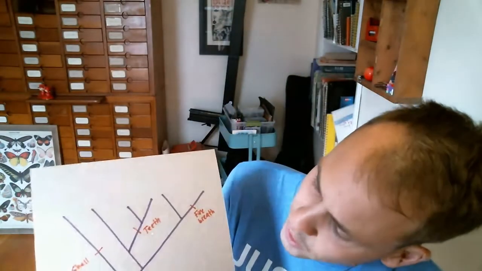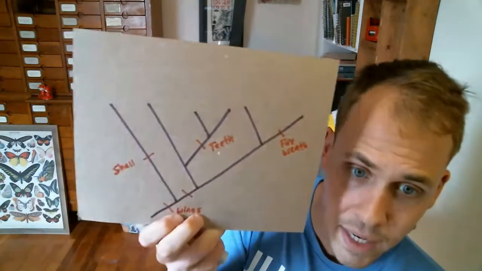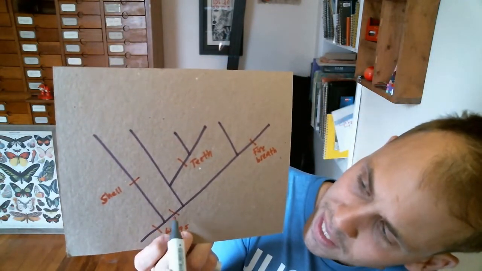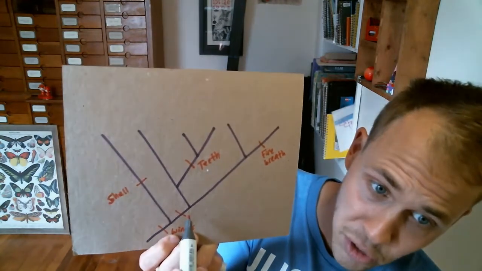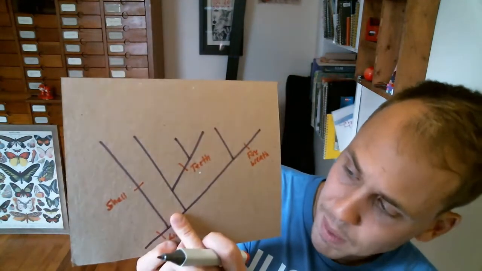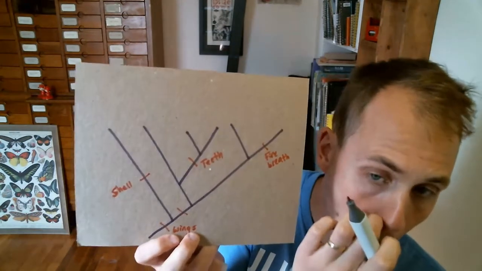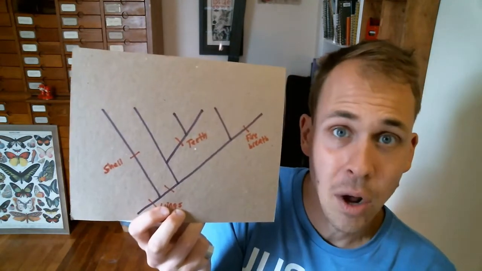Like I probably need a trait right here where I just added this line, because there's got to be something that separates these animals from these animals. I guess it could just be that this one has a shell, and maybe I don't have to add anything here because none of the rest have a shell. But again, you've got 10 on here.